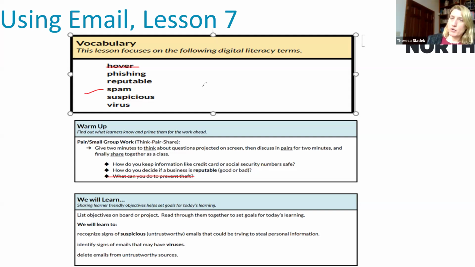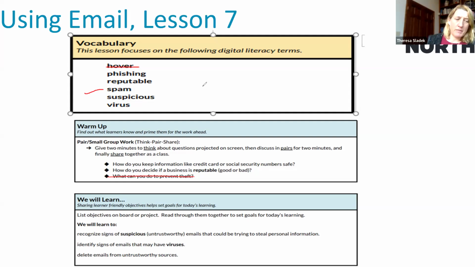So it's very important to recognize spam because some spam emails can have viruses. And a virus, just like we have heard about the coronavirus causing people to get sick with COVID, same thing is true with a computer virus. A virus is a kind of software that can hurt your computer.